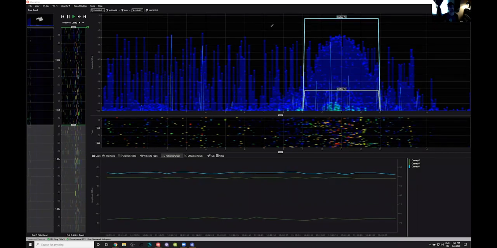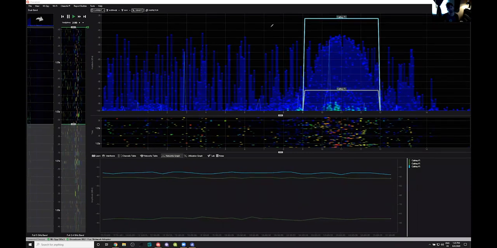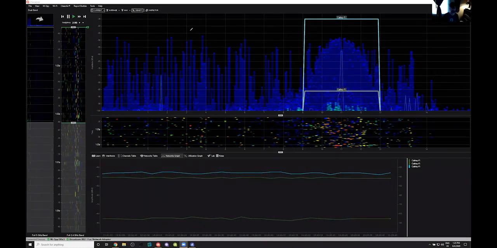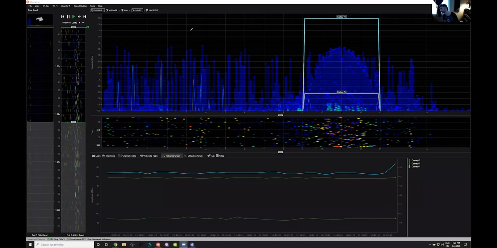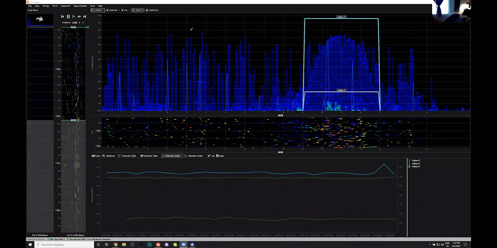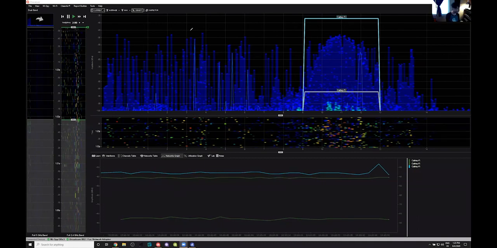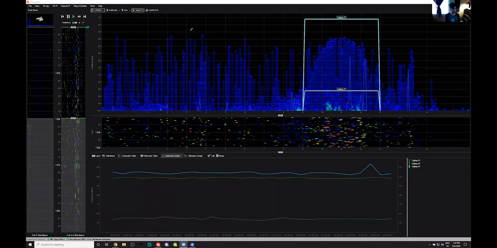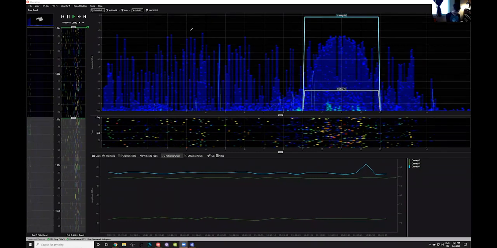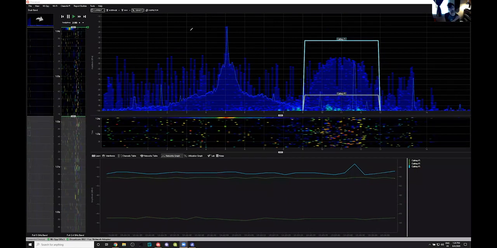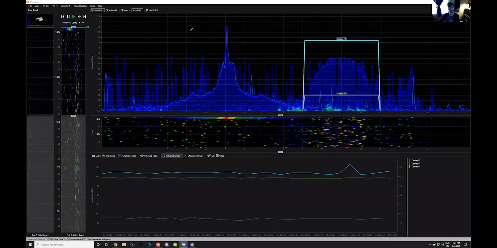But I want to go ahead and talk about Spectrum a little bit more and show you really how this tool shines. So right now I'm Etherneted in to my laptop, because I don't really trust Wi-Fi, especially when I'm going to introduce this signal here. So I'm going to introduce some interference, and you're going to see how Chnalyzer works and how it starts to notify you of this interference.